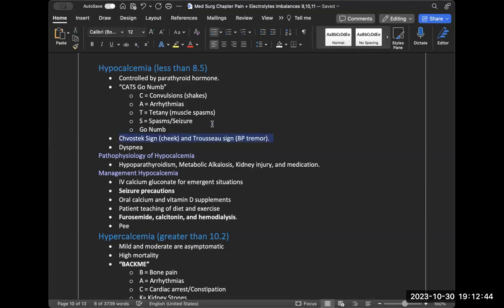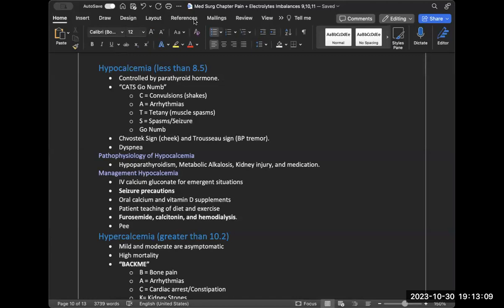But really importantly, this is a giveaway. You will definitely get a question that says a patient has Chvostek's sign or Trousseau's sign, and they're positive for that. Positive for that sign means that they're exhibiting that sign. What electrolyte imbalance do they have? It's going to be hypocalcemia. So Chvostek's sign is when you tap the cheek and their cheek spasms. Normally, if you tap your own cheek, it's not going to do anything. But someone who has low calcium levels, they're going to have like a little muscle twitch, okay?